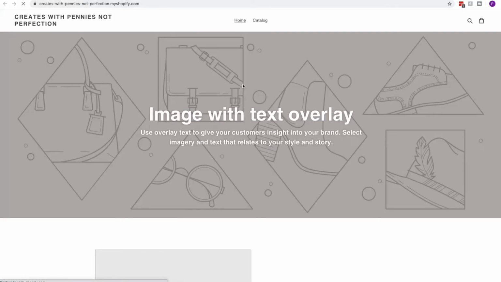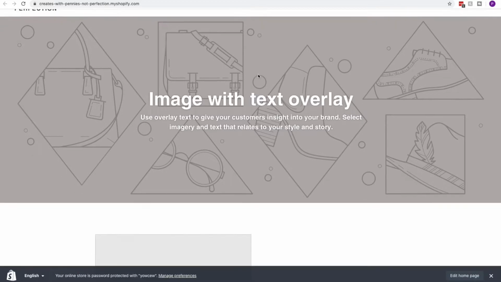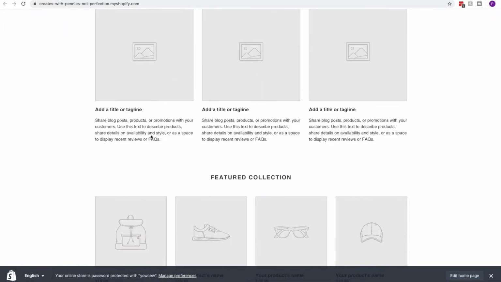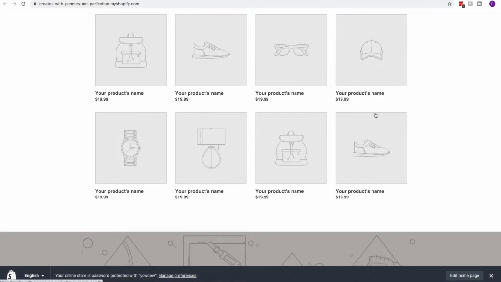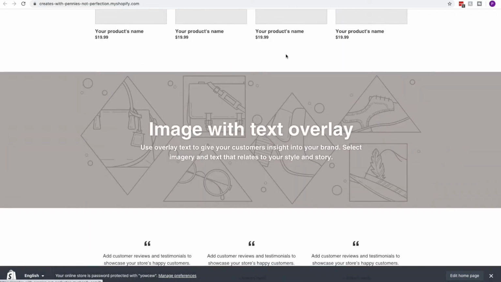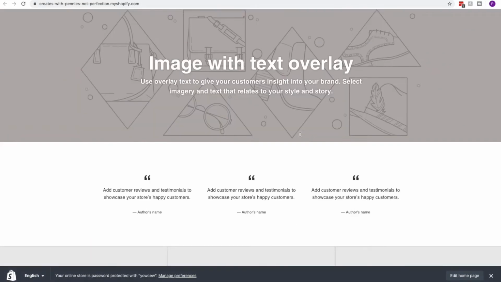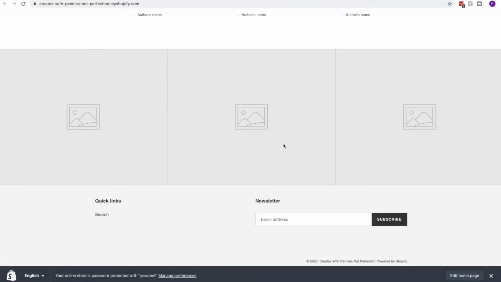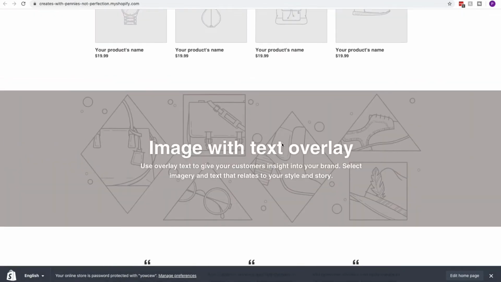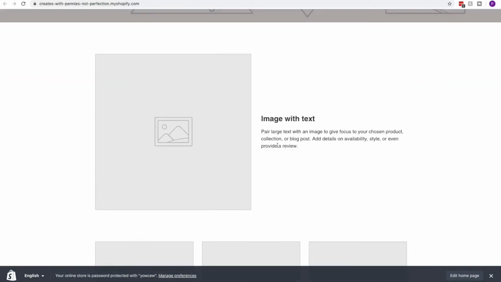And when you get started, you're going to have this default shop. So they have all of the building blocks, and then you can kind of see what your shop might look like if you use what they have already laid out for you and just put in your own images and your own items and text and make it your own shop. So this is kind of what you get started with, and we are going to go ahead and edit what it actually looks like.